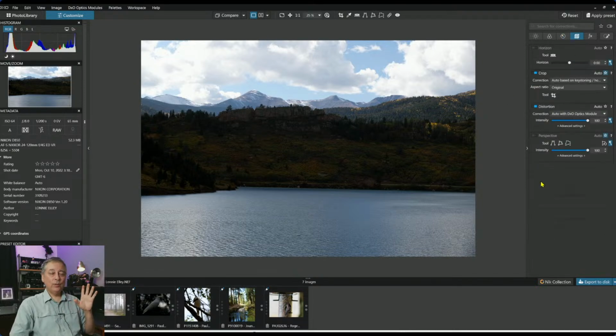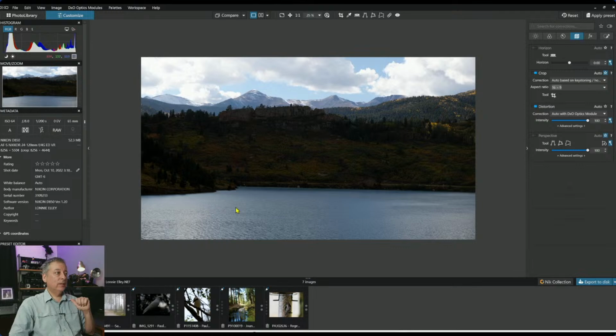So I've already applied optical corrections and denoising and sharpening to all the images. It's a standard preset that I use. So all I have to do really now is just focus on the composition, and I'm going to go a bit wider because there's not much going on down here, and there's a little bit in here. If this were the subject, I would focus more on this, but we have some beautiful mountains here in the background, some clouds. So really all of the meat of the image is in the top third, and there's very little in the bottom two-thirds going on.